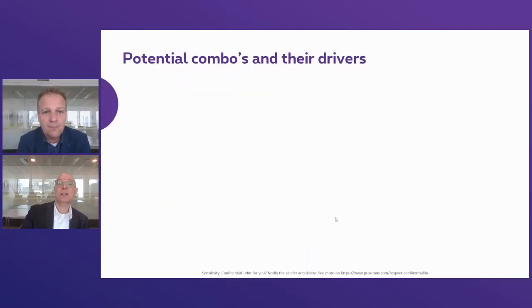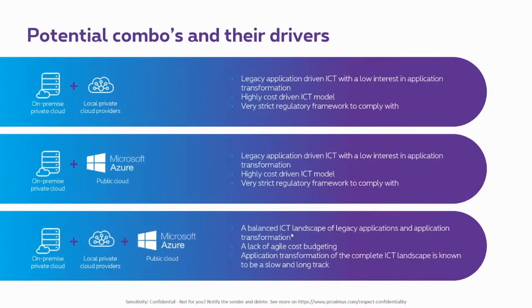Yes, indeed. But so basically what I understand is that from those 3 potential infrastructures for your IT deployment, there is not one single environment that can give a decent answer to all the challenges that you have as an IT department nowadays. So the most logical next step is, okay, I'm going to combine different environments to suit my challenges. First combination, for example, is that you combine your on-premise with a local cloud provider. And basically, the choice you make as an IT responsible for one of those combos that you see here depends on the kind of business you are in, but also largely on the state of mind your business is in at this stage.